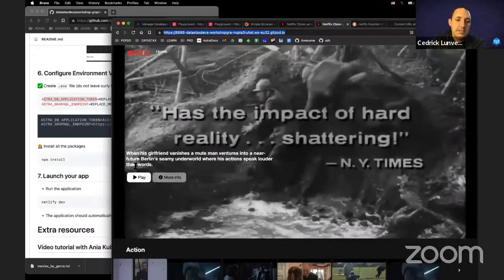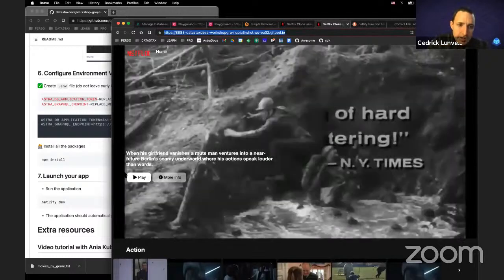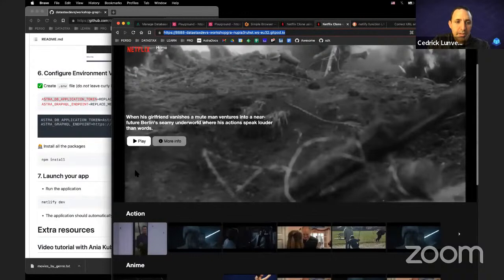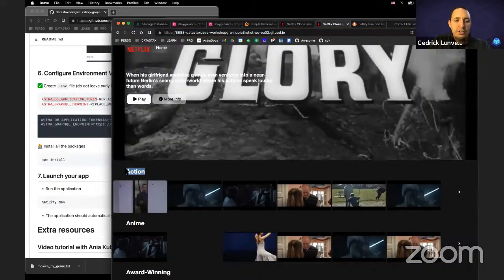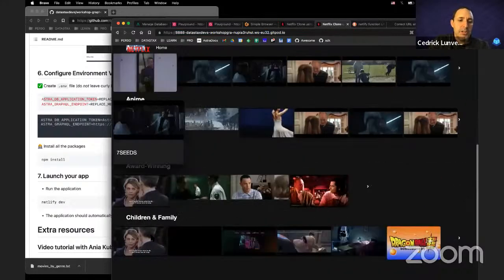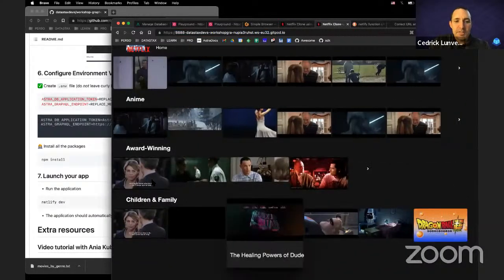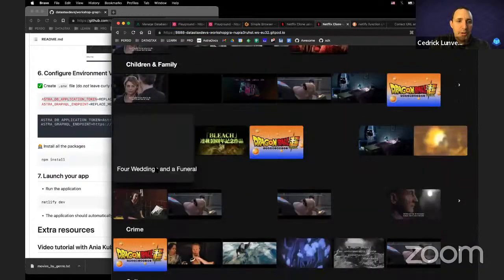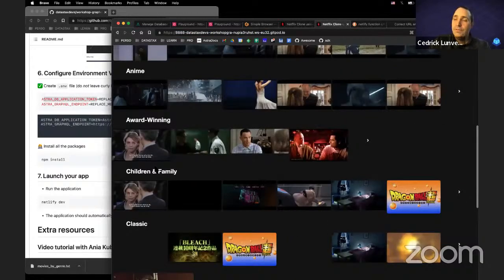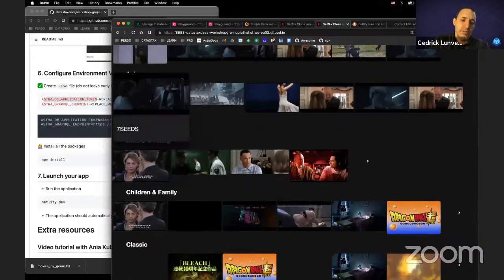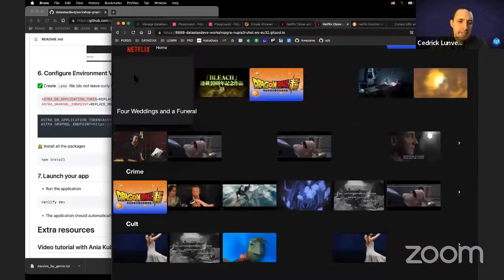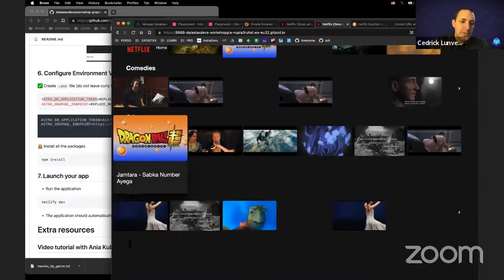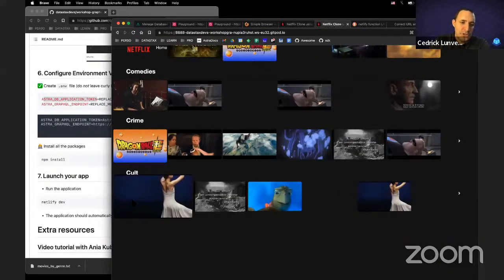So look at that. Here, I have done the first query: give me all the genres. The first query gives me action, award-winning, children and family. If I keep going, because it's paged and by default I only get the first 5 genres, just to reduce how much data is sent, I will have more and more genres.